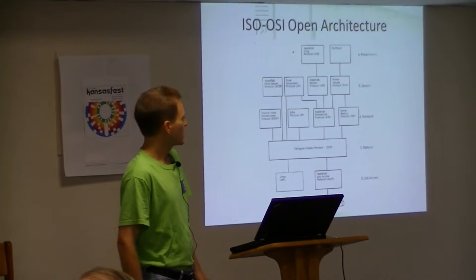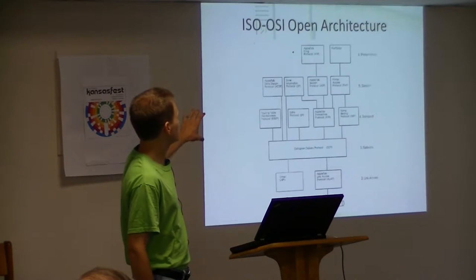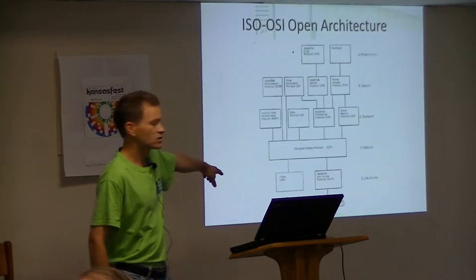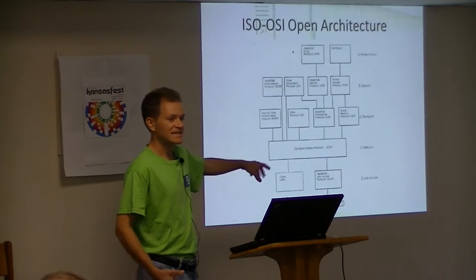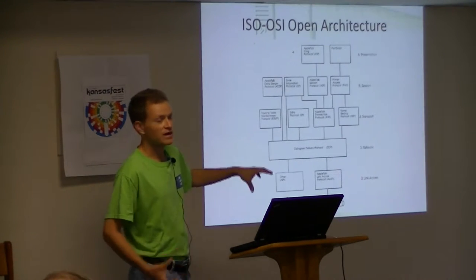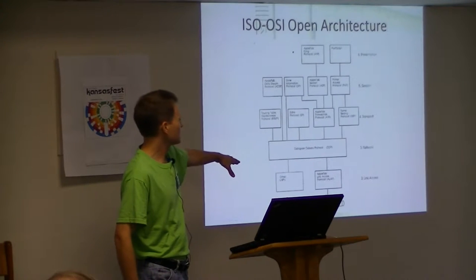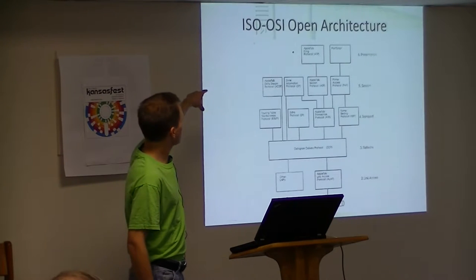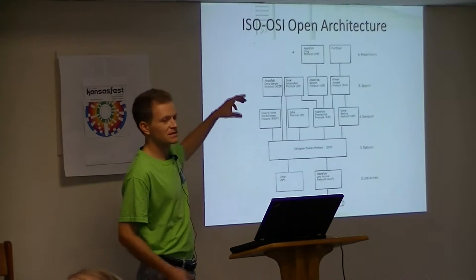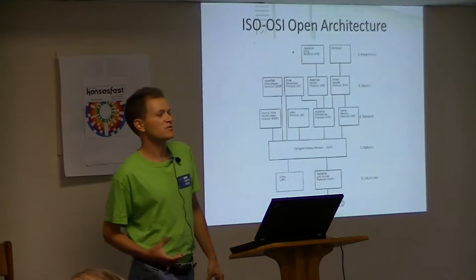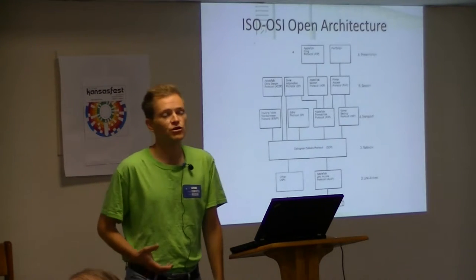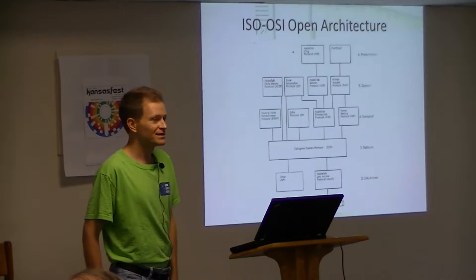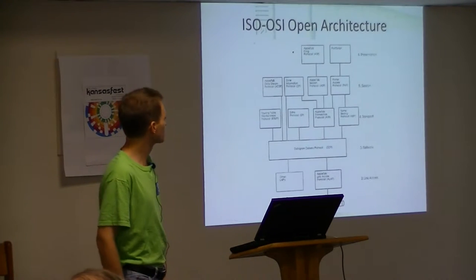This diagram shows how AppleTalk fits into the OSI standard that opened our architecture. At the bottom, we have what's called the physical layer, that represents the cabling, the electronic part of it. Then we work our way up: link access, network, transport, session, and presentation. At the presentation layer, we have some of the things that you, as the end user, are most likely to see, like file sharing and printer sharing. And beneath that are all the complicated pieces that are necessary to make that function work for you.